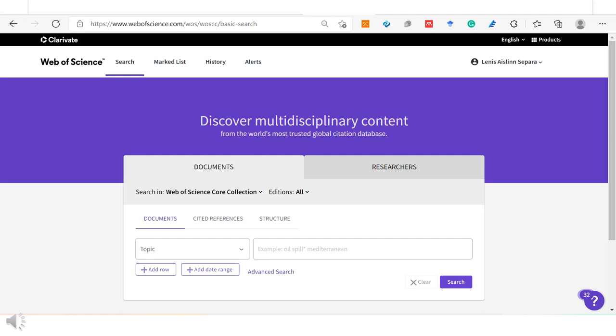Aside from Scopus Preview, which contains thousands of journal articles that we can use for our research, we also have the Web of Science, another indexing company owned by Clarivate. So again, we need to have a subscription to be able to access this online database. We can use a lot of search tools to look for the journals, for the authors, or even for the affiliations of the works or the research materials that we want to consult in our study.